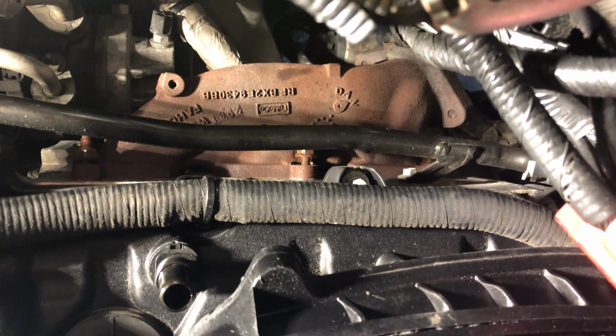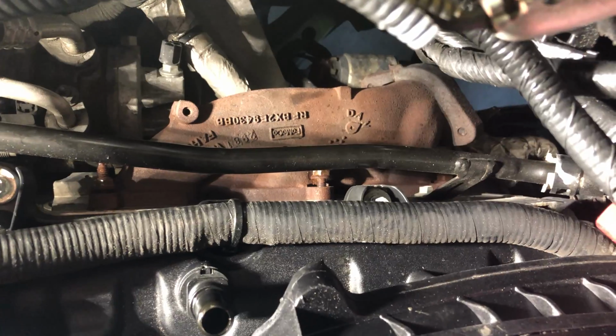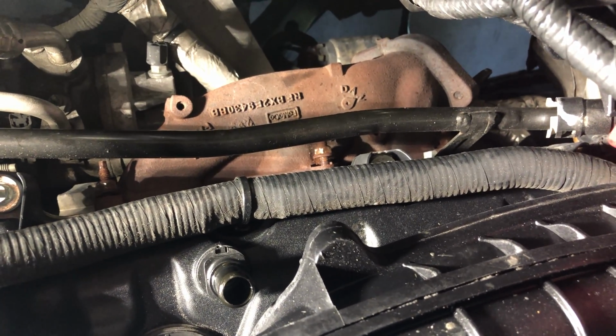I think the most annoying part about this, guys, is the bolts start coming out super easy, so then the ratchet doesn't ratchet, and then you do it with your fingers and then it catches again, so then you need the ratchet again. That's just super annoying. But that's what you get. So I got one almost out, the other one partially out, so we'll get her done.